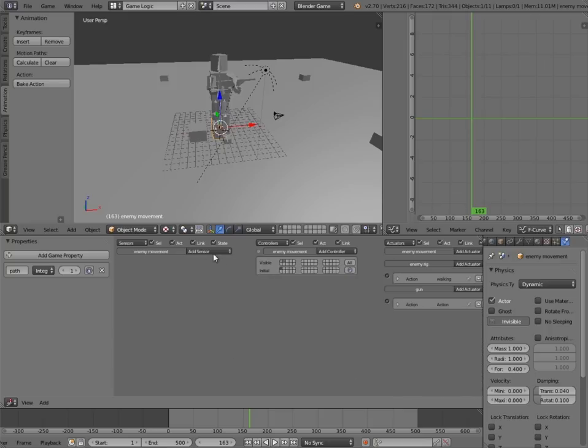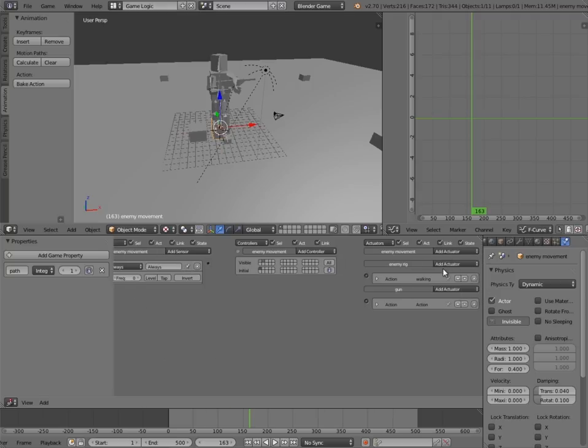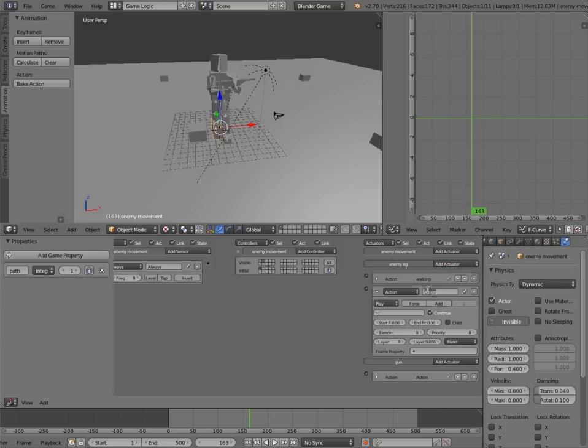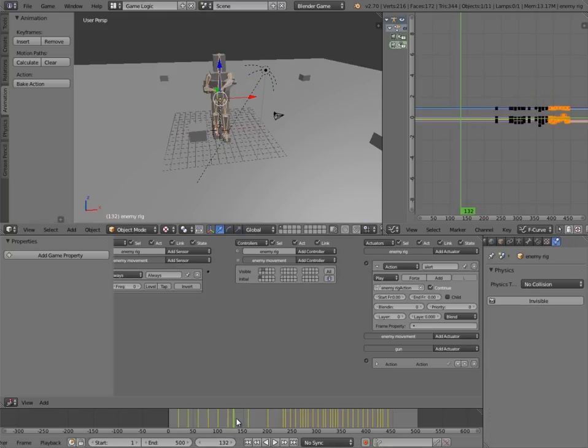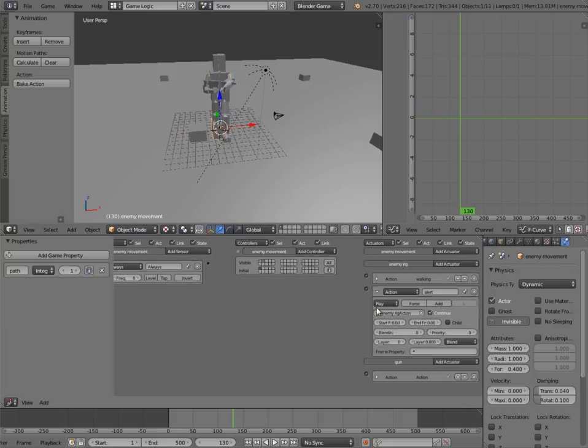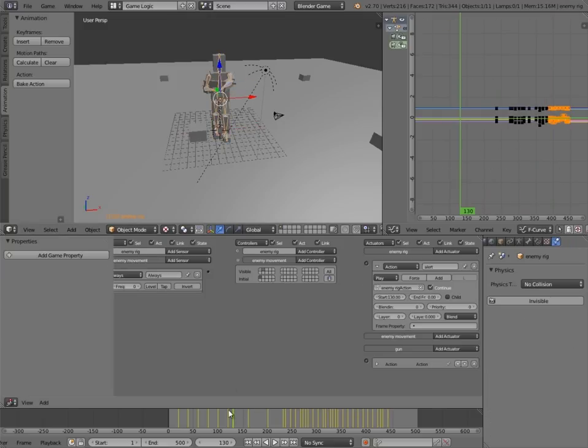And basically on the alert state, what we want our character to do is we're going to add an always sensor. I guess that's going to be on true. Then over here on our enemy rig, we'll add an action, and I'm going to call it alert, like so. Then we'll select our enemy rig action, and then I'm going to select my rig, and we can see the alert animation starts at frame 130. So I'm going to select my movement cube, and it's going to start at 130. Then we select the rig again, like so, and we scroll along to see when it finishes.